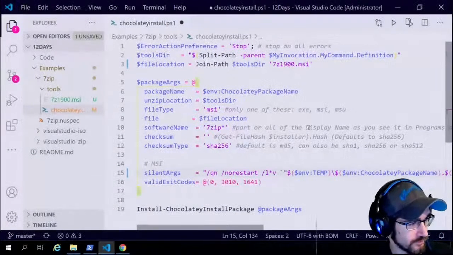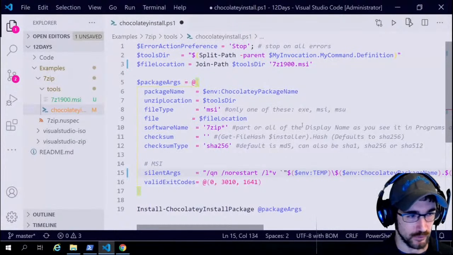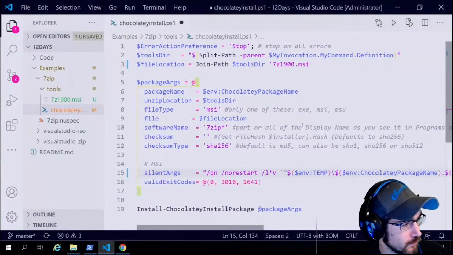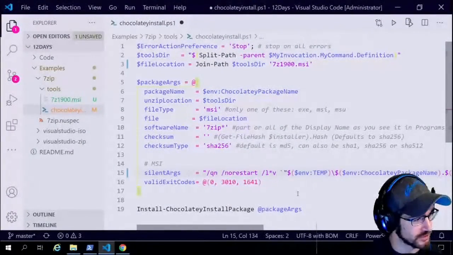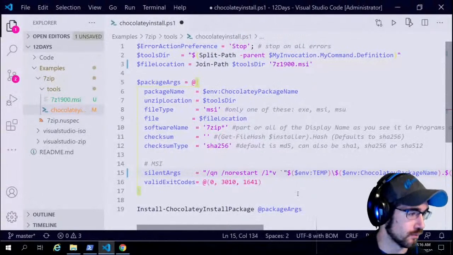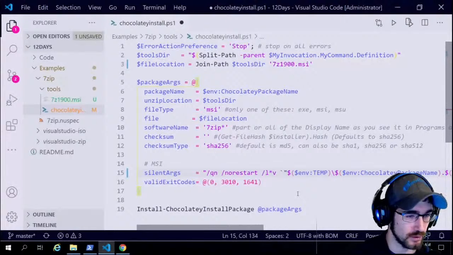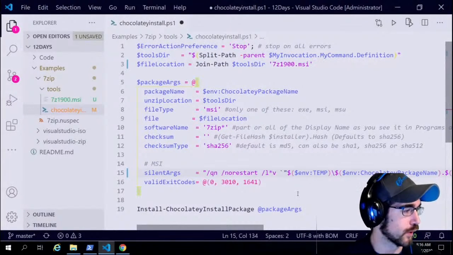If I wanted to go out to a URL and download a binary at runtime, at that point, I'm going to use Install-ChocolateyPackage. And what that has is additional logic inside of it that goes out and downloads that URL to a location of your choosing. Typically, that's the tools folder or the cache location set inside of your Chocolatey config. And it runs that.